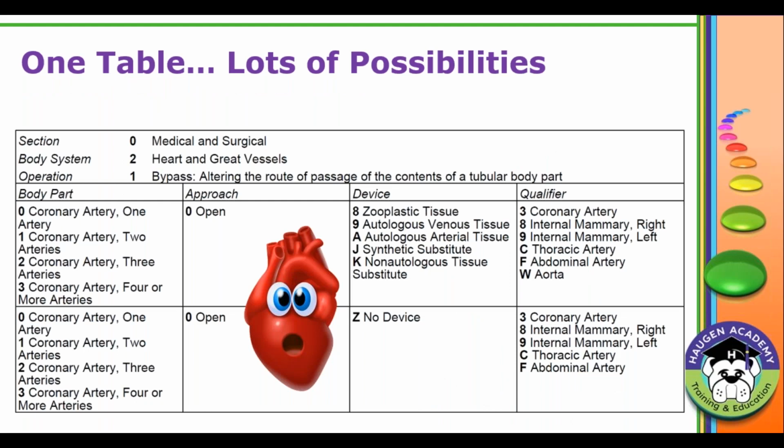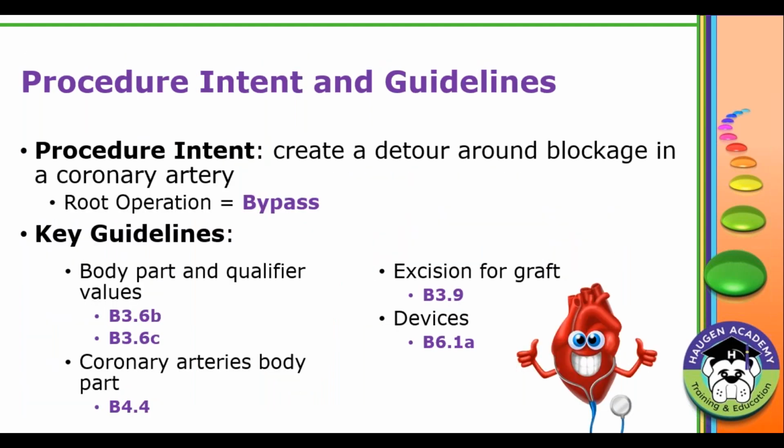We're talking about coronary artery bypass, and lucky for us, this is one area where the physician's terminology lines up with our terminology for the root operation Bypass. There's one table, the 021 table, that we're really going to be zeroing in on today. We'll talk about some other tables as well, but this is the one where we're going to spend the bulk of our time. It's one table and really just 2 rows within this one table, and lots of possibilities for code assignment. I want to break down, first of all, the procedures, but then really zero in on each of these rows and the qualifiers and the devices and when we use which of those particular values.